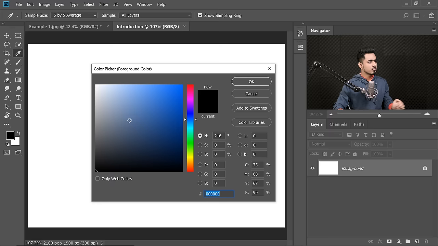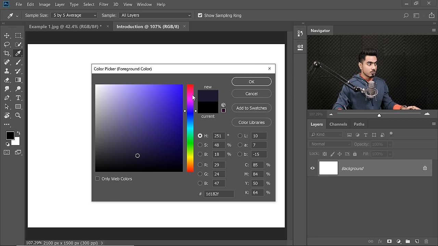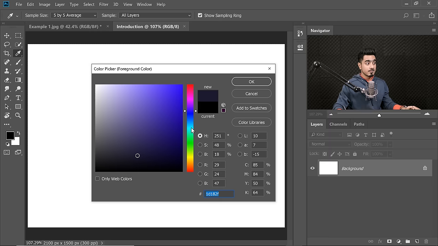So hue decides what is going to be the root color. Now, of course, you can decrease the saturation of that color, increase the saturation. You can just make it brighter or darker. But the color is being defined by this rectangle since hue is selected. So whatever is selected, this rectangle will show exactly that. Right? So right now it's showing hue. If I select S, let's go ahead and select green as the root color. So hue determines what color. So let's say we choose green.